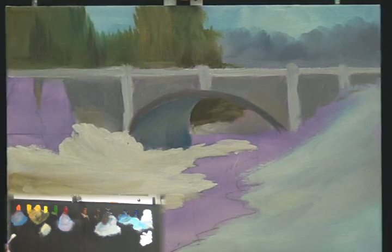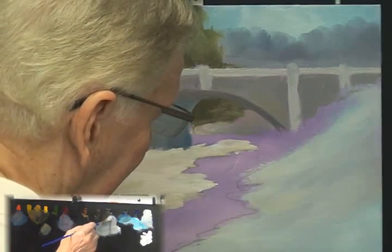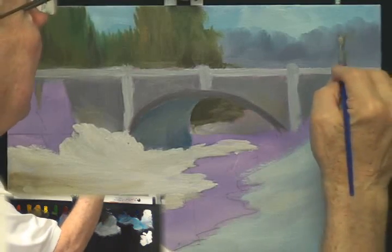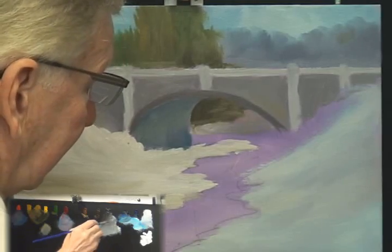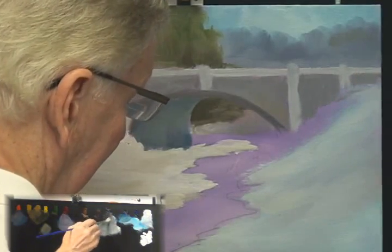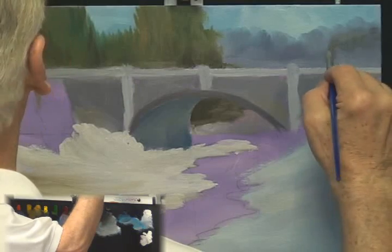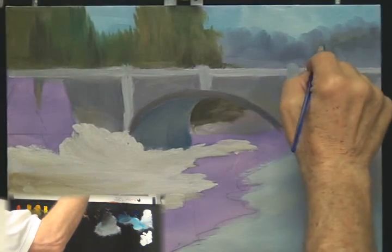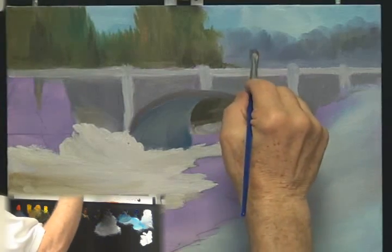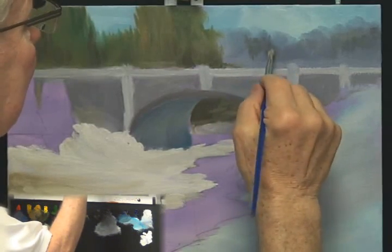We've been painting about a half an hour. Now I'm still going to use my filbert brush and I'm going to get some different colors of brown and blue, darker than what's in the background trees. I'm going to come back here and start putting in another layer, if you will, or another set of brush strokes over what's back there. Just slightly darker, not much darker, but I want to indicate another layer of trees in that distance. And I'm using this brush pretty much the way I use the big brush, just sort of vertically pulling down. And hopefully this shows up on the camera well enough you can see another layer of trees going in here.